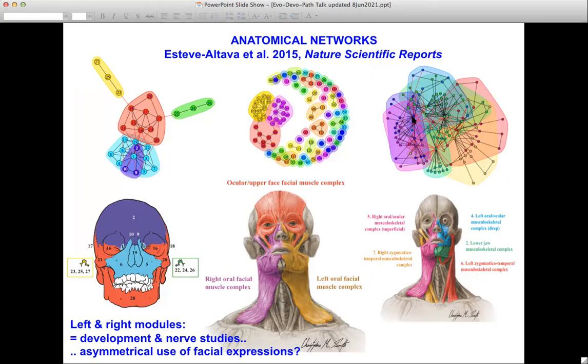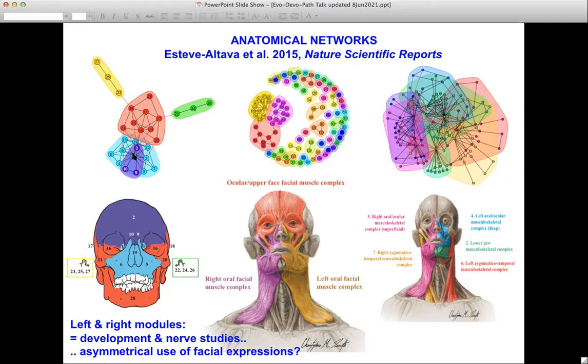Because again, the problem with reductionism was reducing the whole to the parts. And that is not the reality. We now know that there is emergence. The total is more than the parts. So now networks are really in vogue because it's precisely to study the whole and not just the parts.